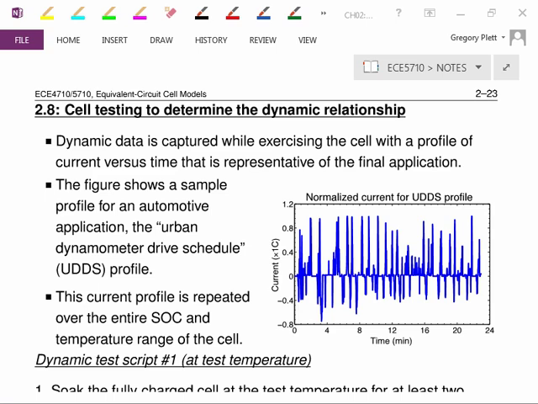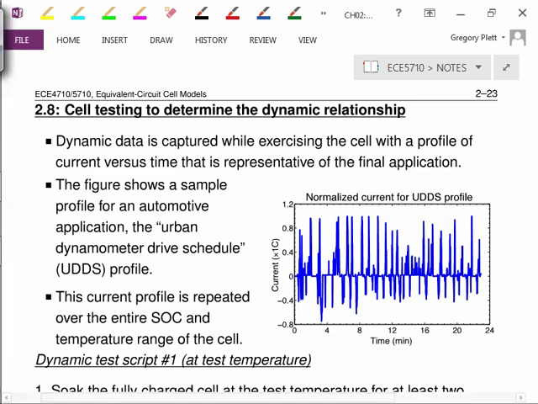If I am building a model to be used for a cell phone, then I need to have a profile of current versus time and voltage versus time for a cell phone battery that is indicative of how that battery would operate in its application. The closer my lab test is to the reality, the better my model will fit the reality because I am fitting the model to the lab test data. That's just the idea.